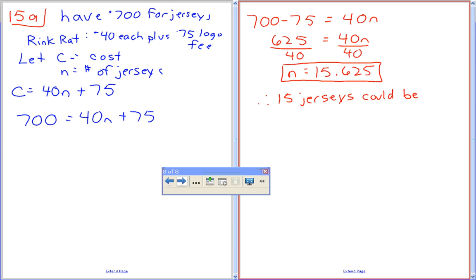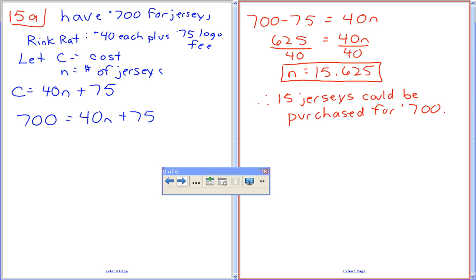Actually, wouldn't it be 16? Okay, just wait. I was going to ask that, so let me just finish this. Now, this is a good question. Matt is making a good point. He says, why wouldn't that be 16? Matt says he would like 16 jerseys. Why is 16 not going to work?